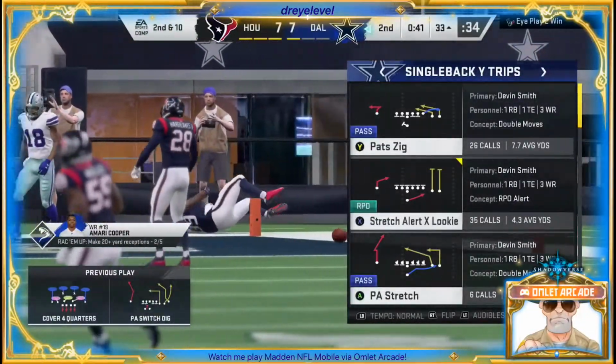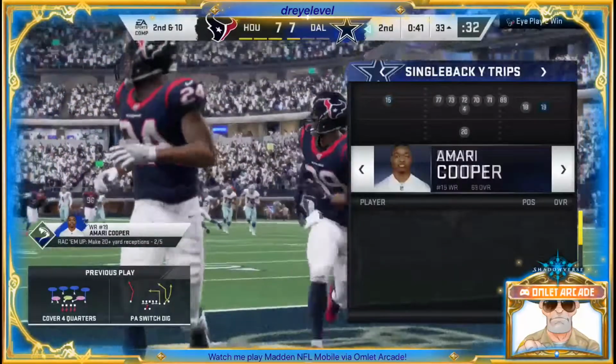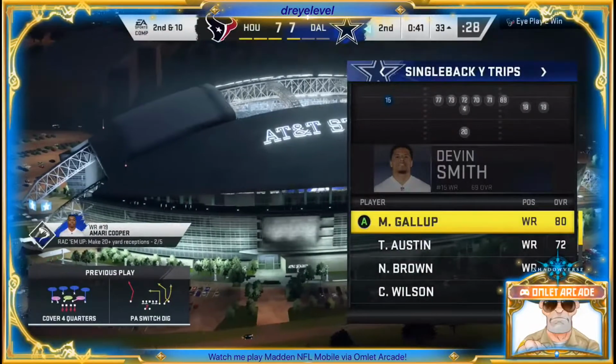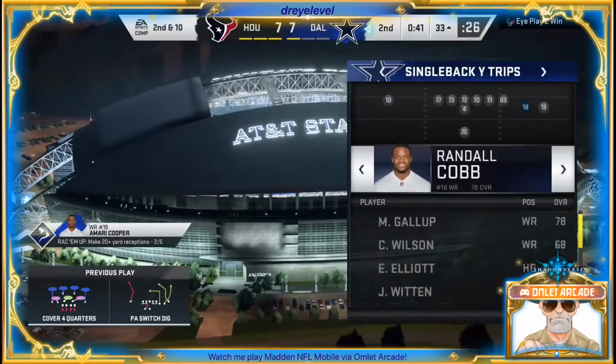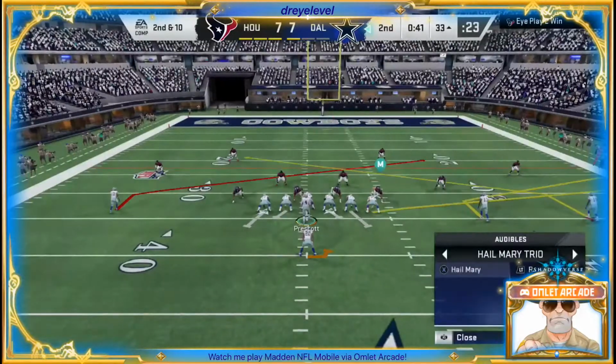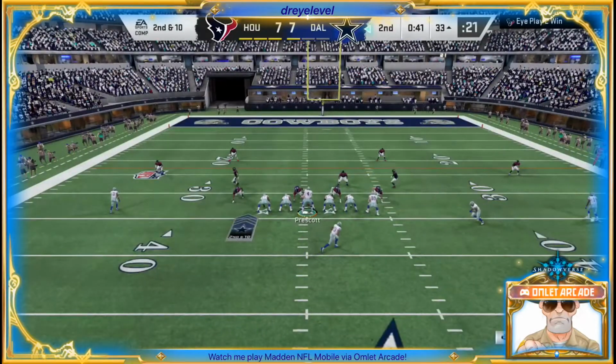Well, the incompletion, yes, but maybe here not the worst thing in the world? No, not on 1st and 10. It actually gives them a chance to regroup, relax just a little bit. They huddle up, talk it over. Then they get a chance to continue their drive. An incomplete pass on first down. That leads to a 2nd and 10.